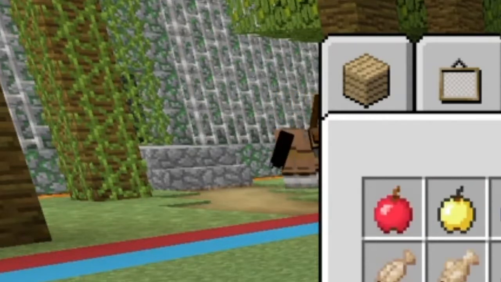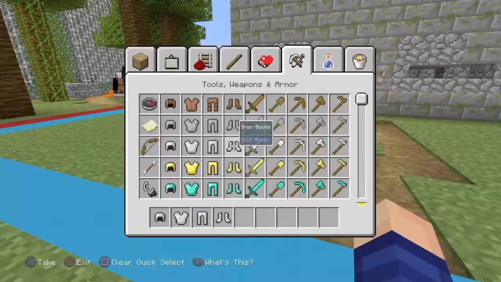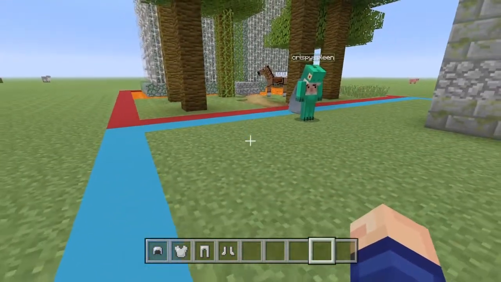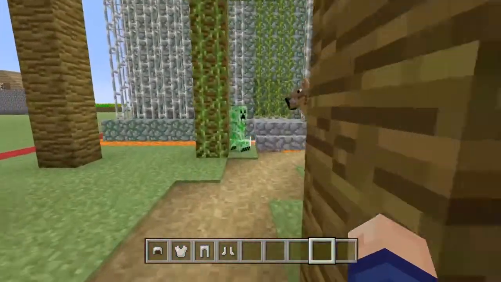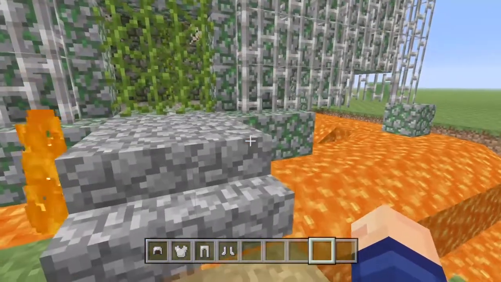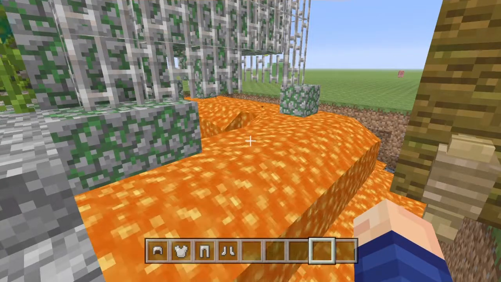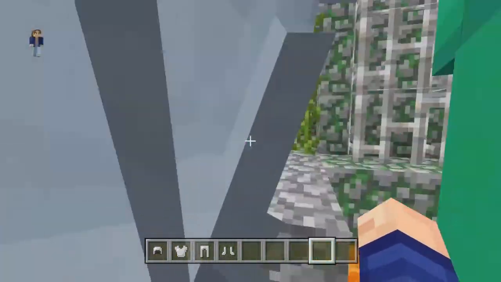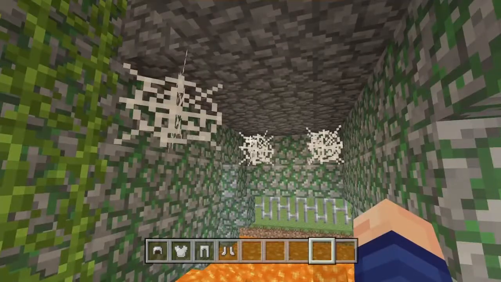You're not allowed golden apples, though. Yeah, no golden apples. Henry, something just blew up. Henry, why is there creepers? Where? Right there. Oh. Burn. Henry, did you make a spawn creeper thing? No. Have you stepped on the pressure plate? No, I didn't step on the pressure plate. No, I bet a mob spawned in here and stepped on the pressure plate.